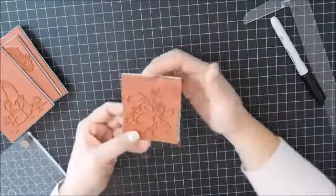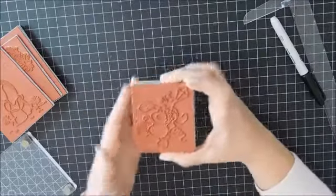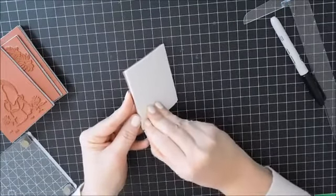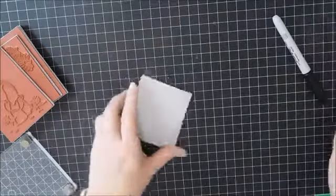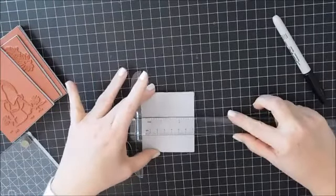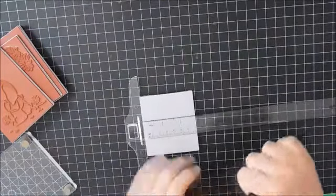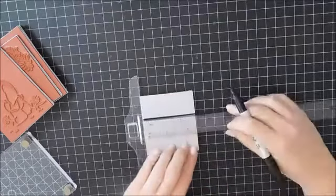When I get the stamps, they are sort of cut with straight angles, so there are these straight edges on them. So what I do is I just peel back the paper. And then I have a T ruler. I just line up my T ruler snug up against the stamp like this, so that I know I am tracing a straight line. And I will just draw that line right across like that.